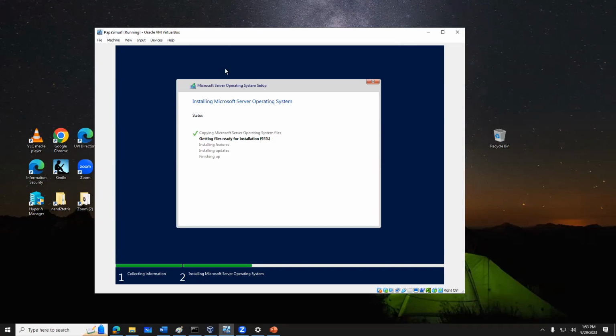So one thing that's curious about the Windows operating system right now is that the data center version, the standard edition, and the desktop versions, Windows 11 Home Edition, Professional Edition, and Server 2022, what we're told is that the operating system kernels are the same. It's just the extra stuff that has to do with input-output that's more enhanced and more industrial strength for the data center version. And it could be that because we're using the data center version, that's why this is running a little slower than before. Okay, so it's installing the features now, and we should get a reboot pretty soon.